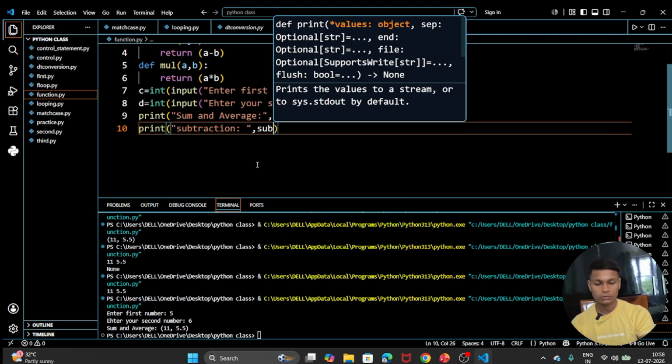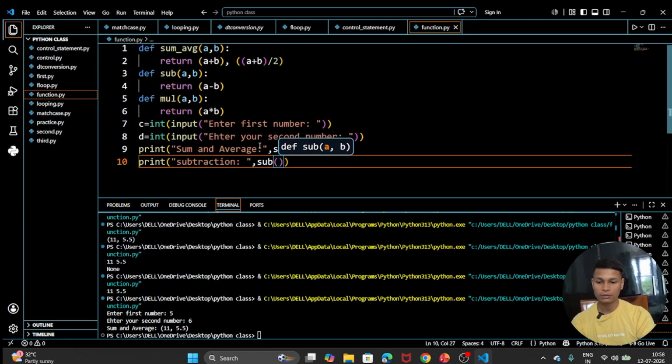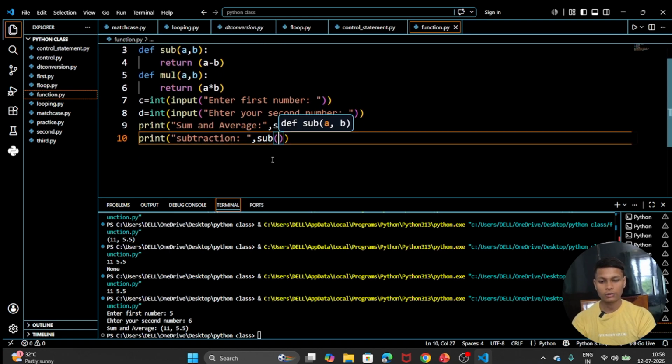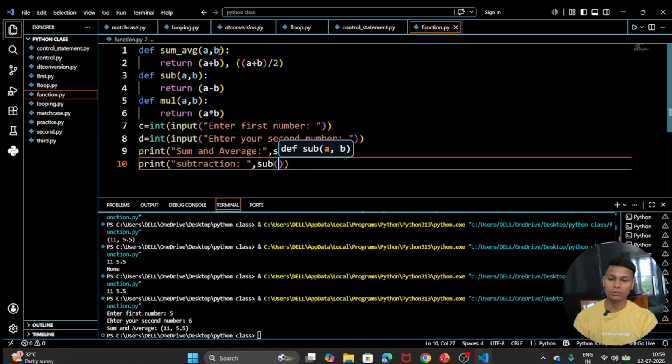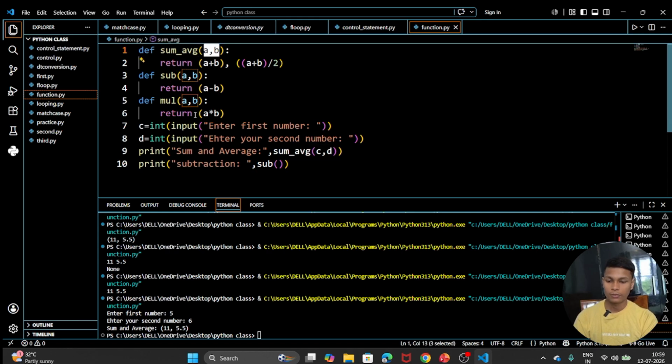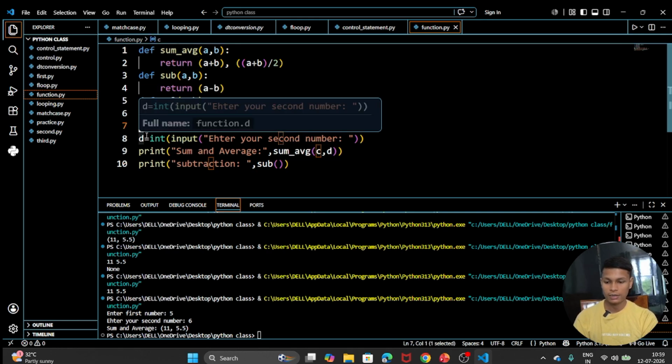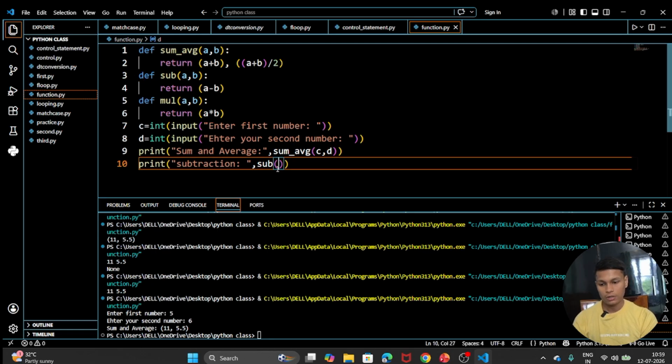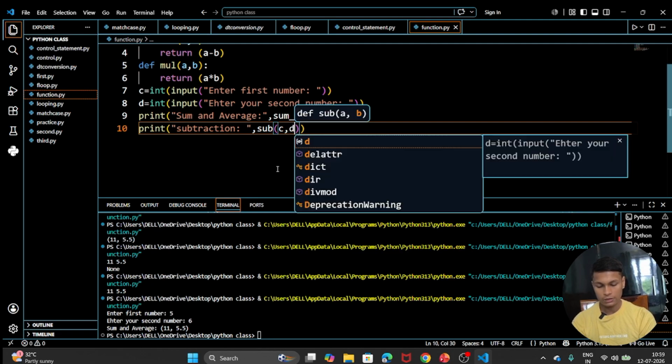Our function was sub. You can see that here sub was there, and here we are going to pass our parameter. Not a parameter, because we are not going to pass that. We are going to pass the values of c and d, okay. So that's why we are going to write here c comma d.